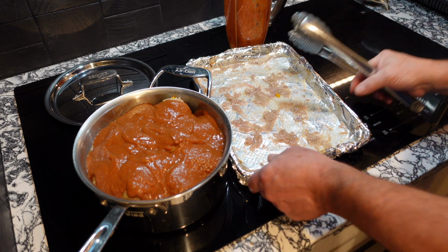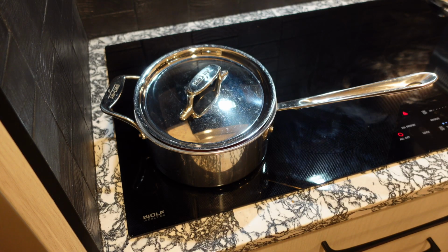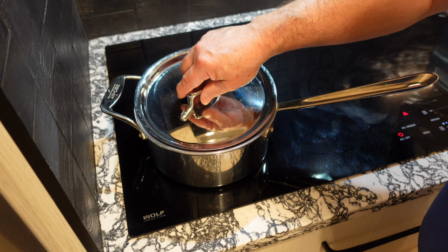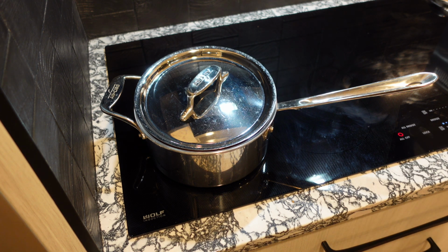Just kick on your stove. Just let them simmer nice and slow. Okay, I put a cover on top, just kind of half tilted off to the side. And we're just gonna let these cook nice and slow, all right? Now, do you need to use this step? No, you don't. The meatballs are already ready to go. You could eat them right away. So we're just gonna let this cook. I'll show you the whole complete thing when everything is ready.